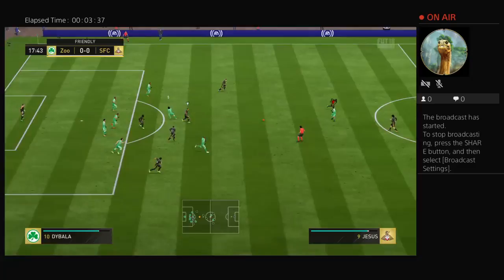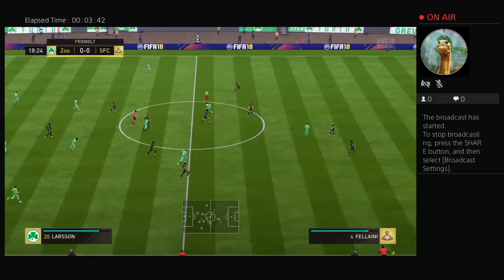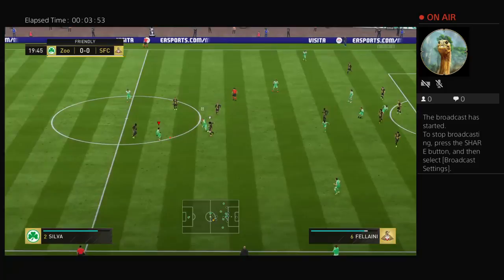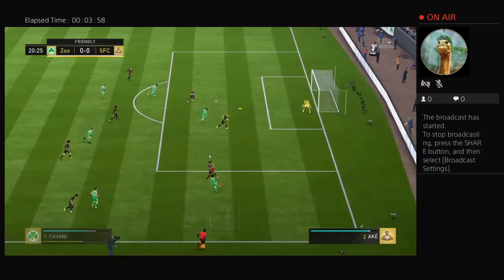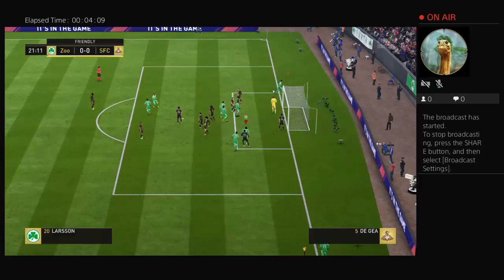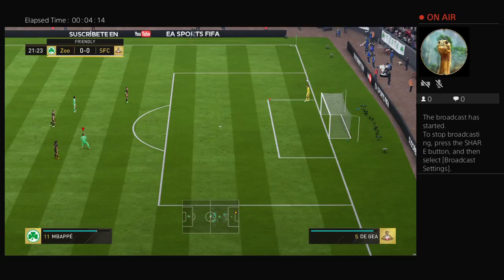It's good work between these two. Khedira. Thiago Silva. They spread it out wide here. Chance to get some width into this attack. That's a corner. Swung in from the corner. Oh, Larsson! That's rather skewed off his head in the end. Yeah, he didn't catch it properly. I think he probably closed his eyes there.